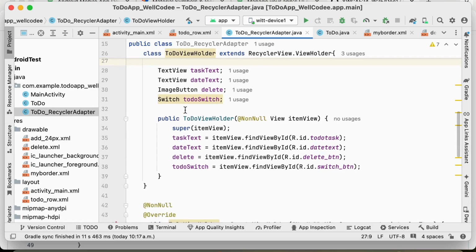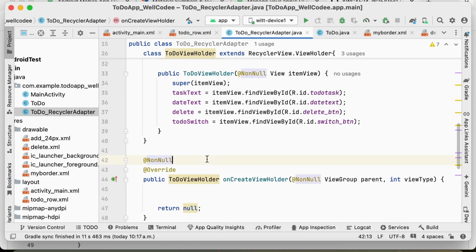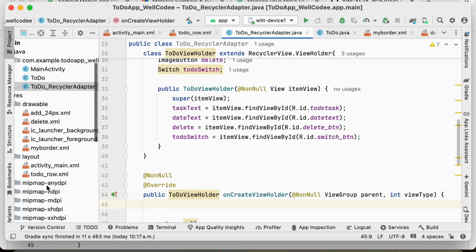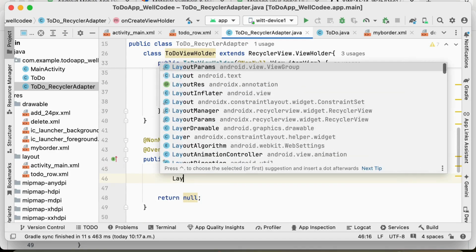I will create a new view holder in this function of my adapter. So I will return this view holder, but basically I will use my parent view using the layout inflater to return a new view based on my UI, specifically this to do row. So I will use here layout inflater. Layout inflater is a class.